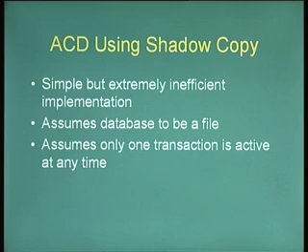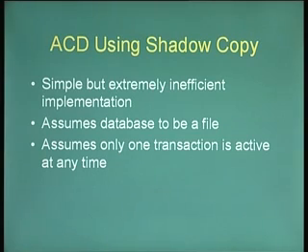Let us have a simple look at how these ACID properties can be maintained, or what it takes to maintain these ACID properties, and we are going to look at a simple technique called shadow copy. Shadow copy is extremely simple and extremely inefficient, and it is not used in practice.